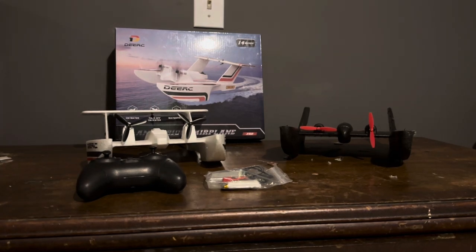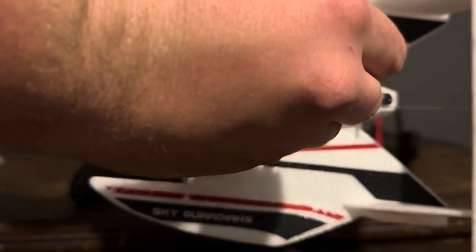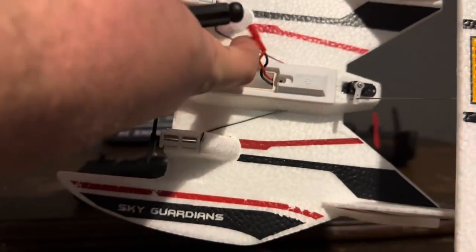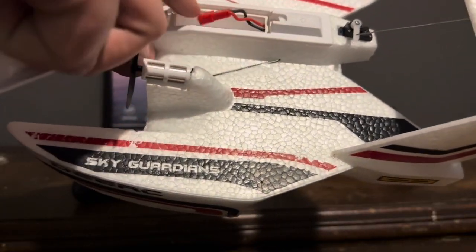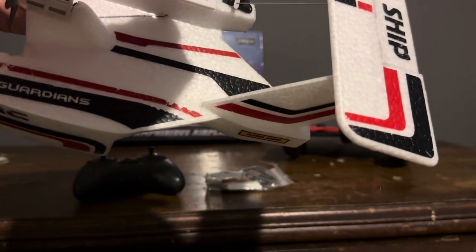So I'll show you how to get to a battery. You get the included screwdriver and unscrew this little screw a little bit, and you pop this open. Then there's the GST connector. You pop the battery in there. It's a little tight, so you're going to have to crunch the wire in as soon as you put the battery in. And then when the battery is in, screw this back on.